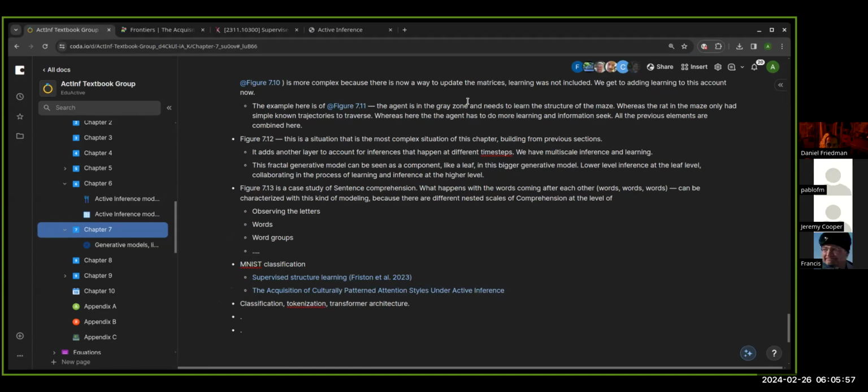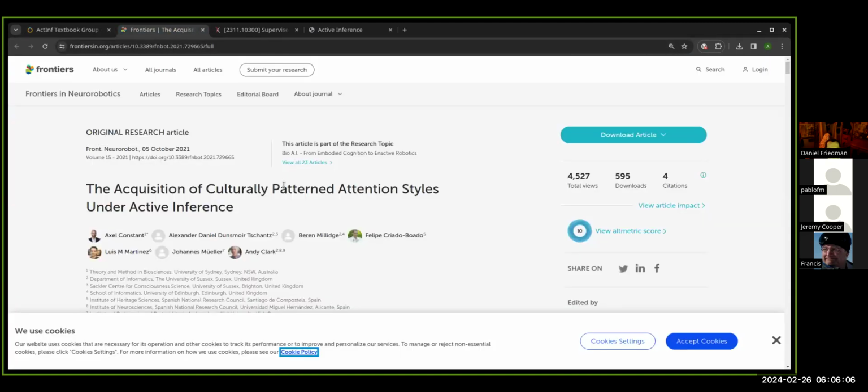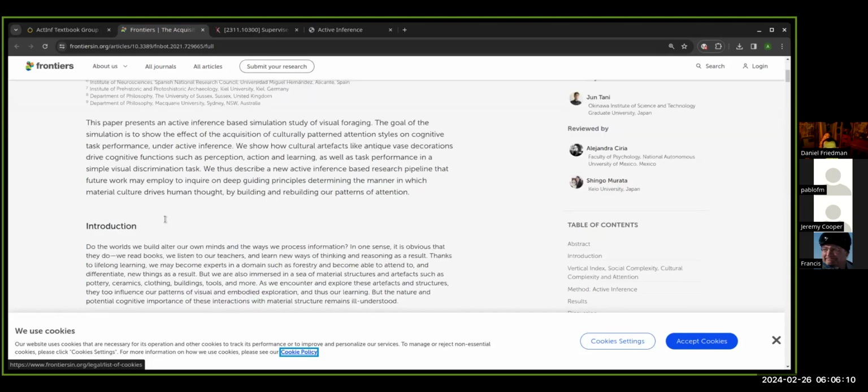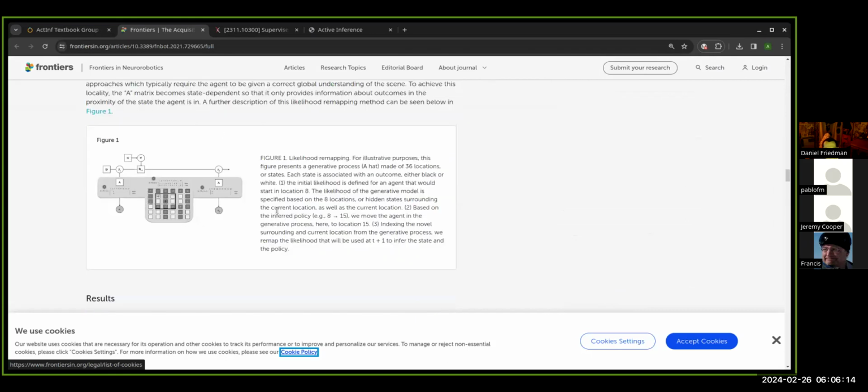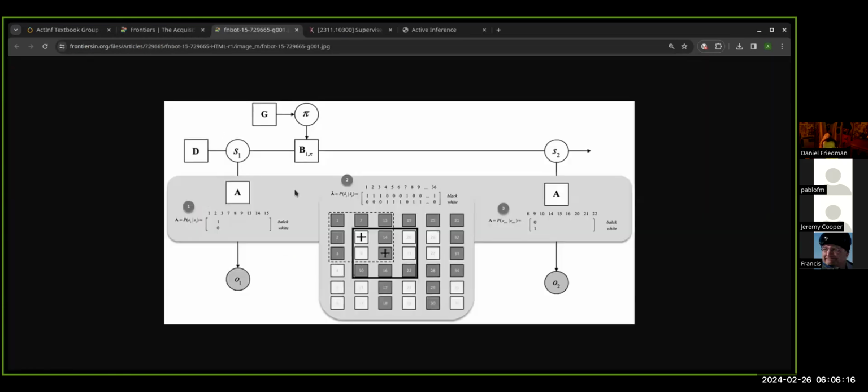Yeah, great questions. Certainly what I'll show now is not the end of the story, but I think it'll provide some motifs that you can pick up on. Here's a 2021 paper with Axel Constant. In this setting, it was an eye saccade, visual. One of their novelties was a bounding box, the zone that was visible in the saccade.